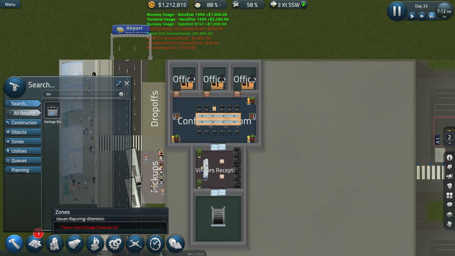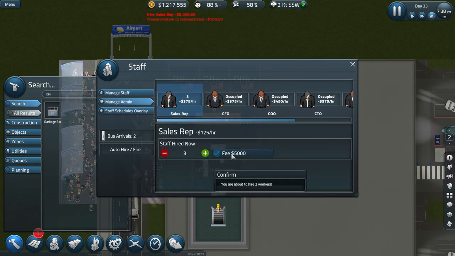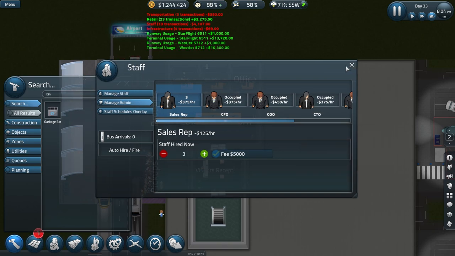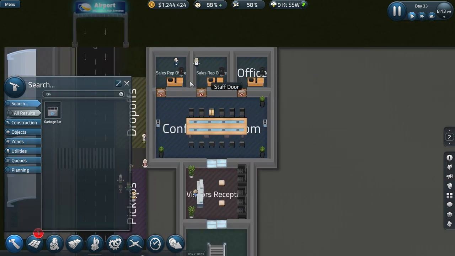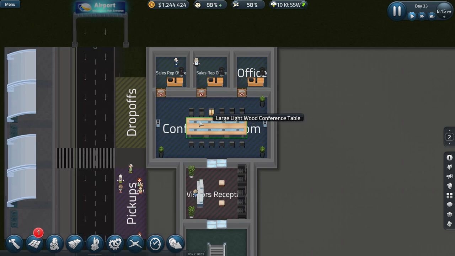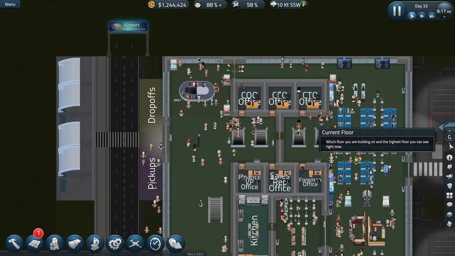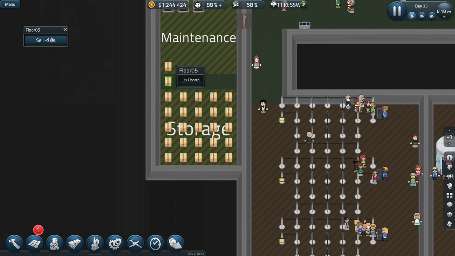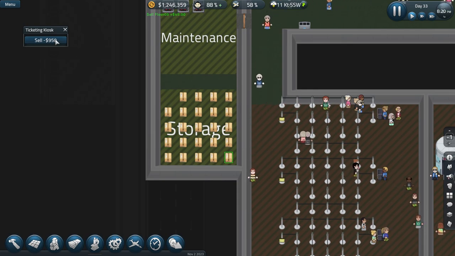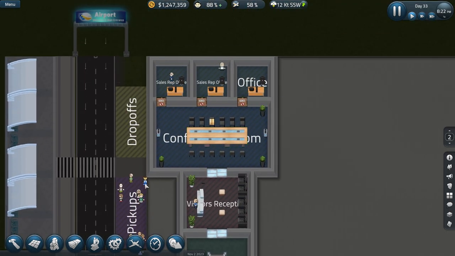Okay, now we need reps. Okay. So now we can come over here. What is yelling at me? I don't know what's yelling at me. Oh, storage zone is full. Well, let's sell stuff. It's too bad I couldn't just highlight everything and choose sell. Okay, it's done. Good. All right, we're good there.